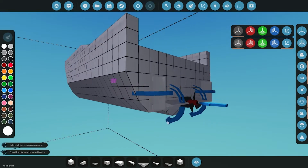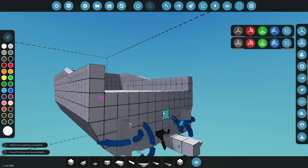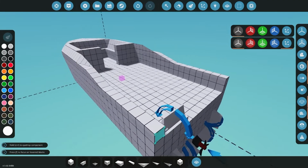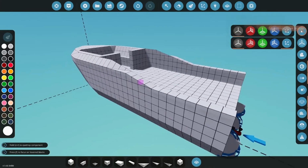I told you, the rudder pushing the stern down and the bow up. Stabilizers can help compensate for that. So I'm just going to throw those in there. May or may not hook them up before the series is over, but they're there in case we do.